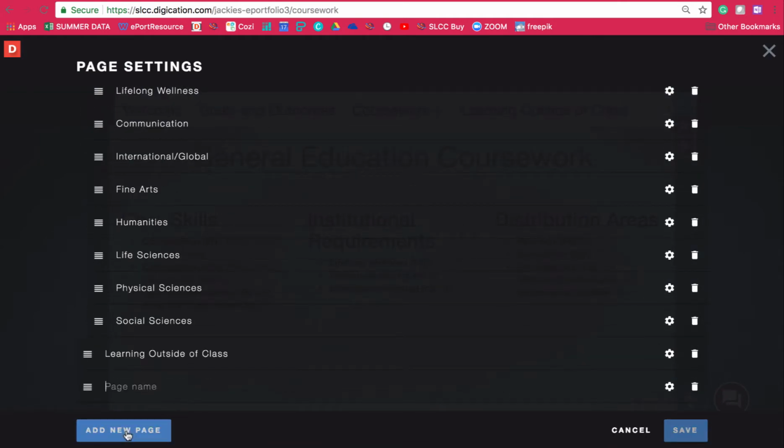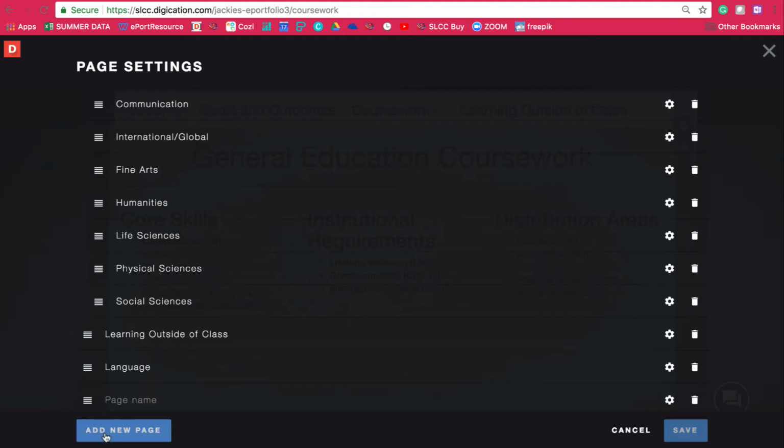You want to start by typing in the course designation if it has one. If it doesn't have one, then you're going to go straight to typing in the number of the course. So for example, if I'm taking Japanese 1010 and that's a language course, I'm going to type in language instead of Japanese 1010. I'm going to add another page and demonstrate with a course that doesn't have a designation, like my MA 1100.